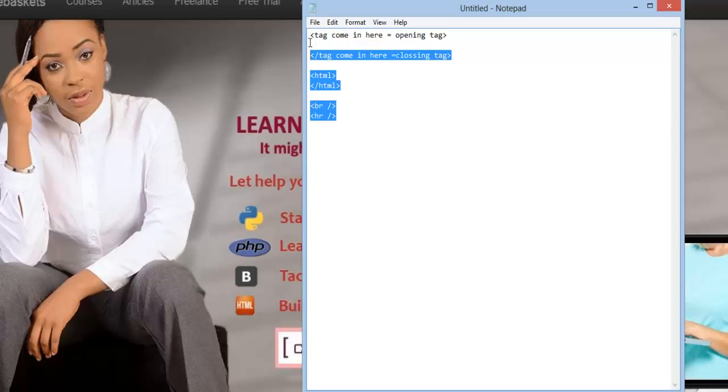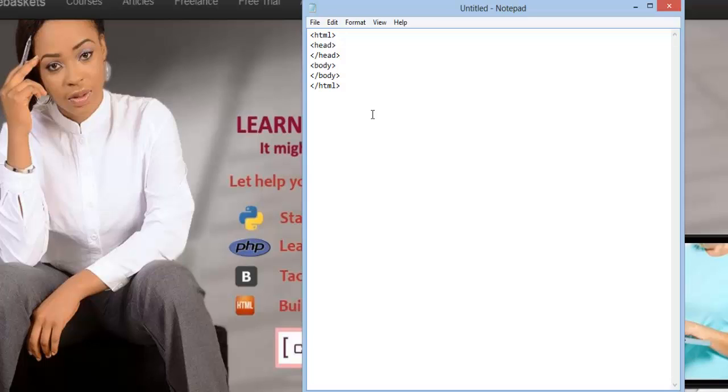So let's write some basic HTML tags here and save it so that we can see how it really works. The first HTML tag is html. I can successfully close this, which I've done. Then I go to the head tag, and then I can successfully close it like this. Then I go on to the body tag, and close the body tag as well.